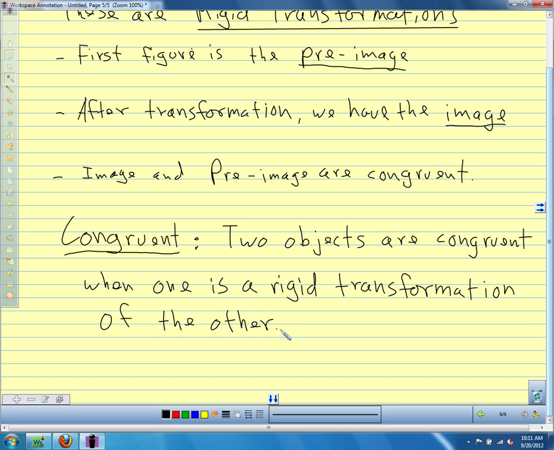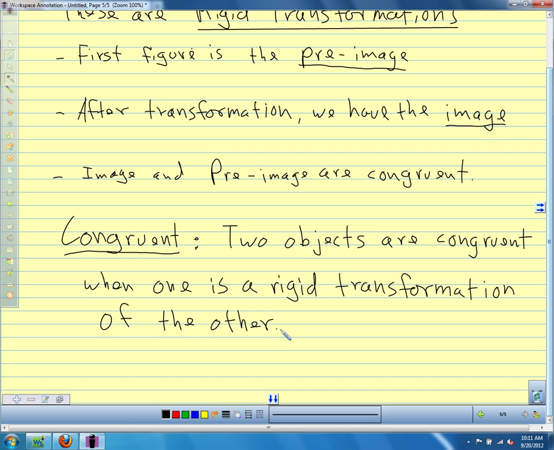So the way we tell if angles are the same size and shape is if we can take one angle, we can slide it around, we can rotate it, we can flip it over and set it right down on top of the second angle, and they exactly match. That's how we tell that they're congruent. We can take two triangles, translate one, slide it around, rotate it, flip it over so it sits right on top of the second one. That's how we tell that they're congruent.